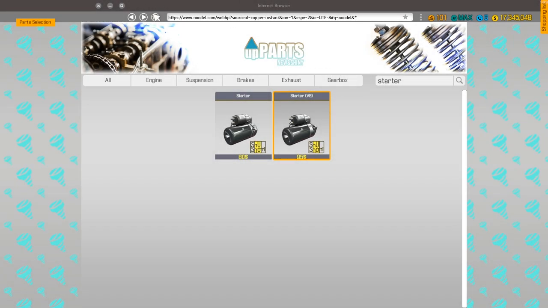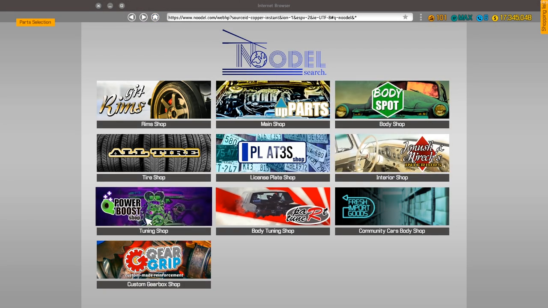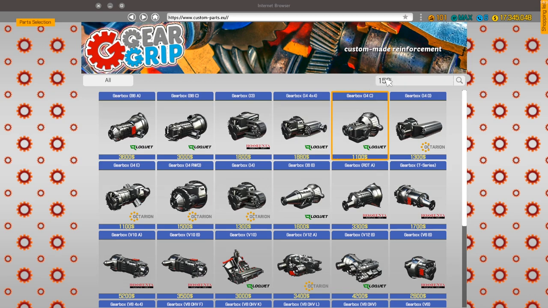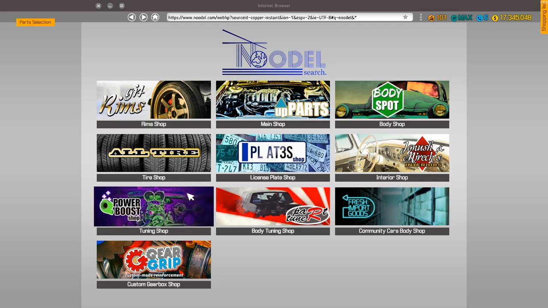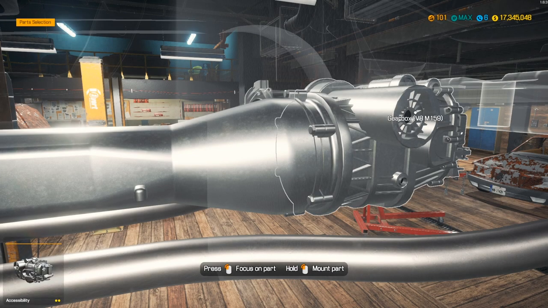Now this is the gearbox 159. Now, do we have a special section? Nope. So no custom gearboxes either. It's a bummer, man. It's a real bummer. But you know what? Some new content. Got some new parts.